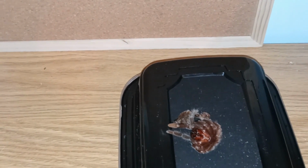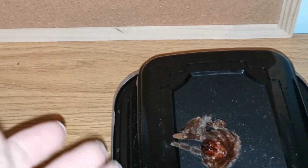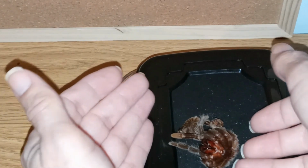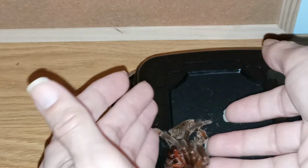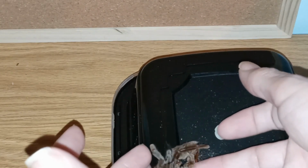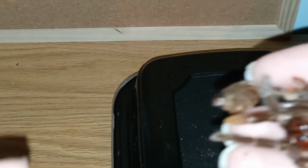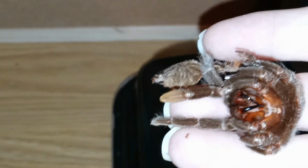So we're going to zoom in a little bit. And I'm going to very carefully pick them up. Now, you might be thinking, well, why do you need to very carefully pick it up? And why did you call it a him? Well, because this tarantula was a boy. Okay, there you go.